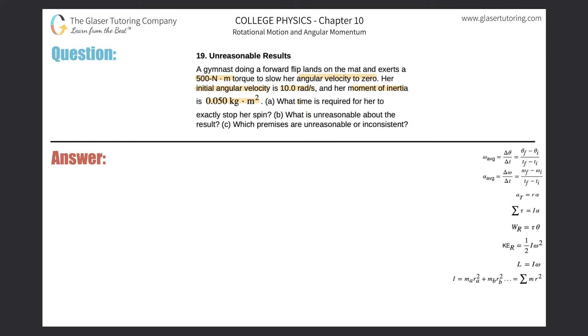If we're asked to solve for time, and we are given - what do we have? We're given the initial angular velocity, we know that the final angular velocity is zero, we're asked for t. So we're given vi, vf, asked for t. What else do we need to know? Sounds like we need to know an acceleration, right?